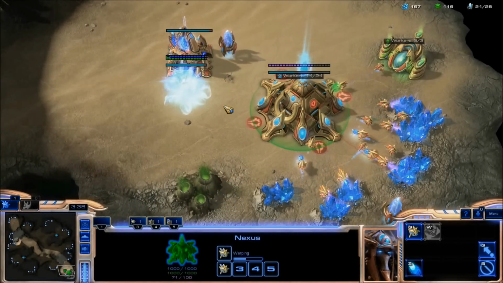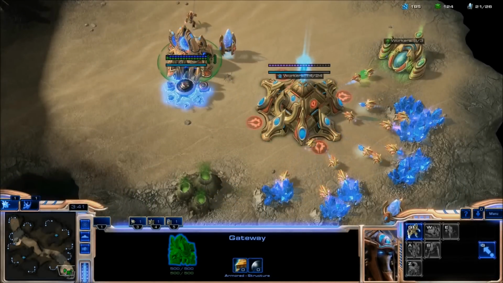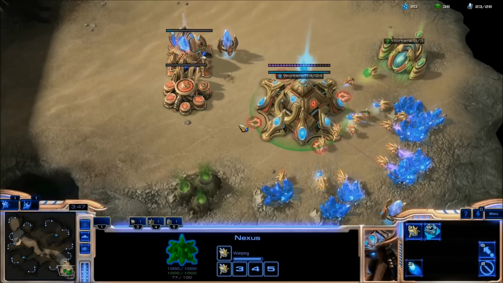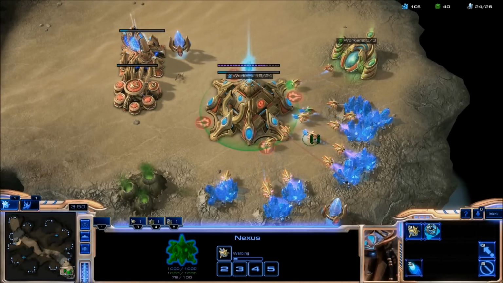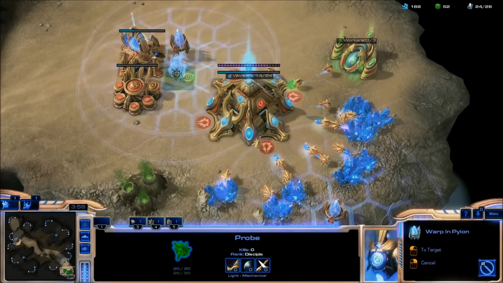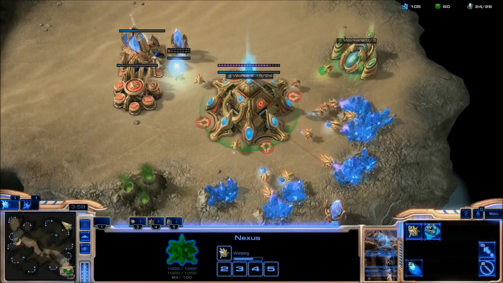Now at around 21 supply, your Zealot should be fairly close to being done, so you want to start a Stalker, and then you want to start Warpgate, and once you get another 100 gas, you do want to start your Mothership Core. So at this point you should keep making probes. You don't want to forget to do that. You can throw out another Pylon.